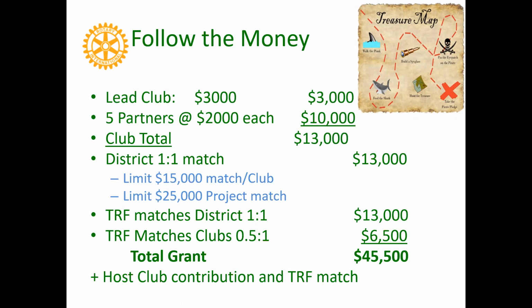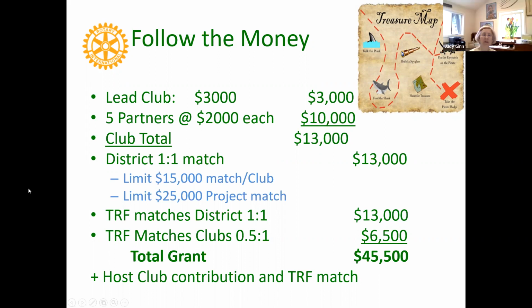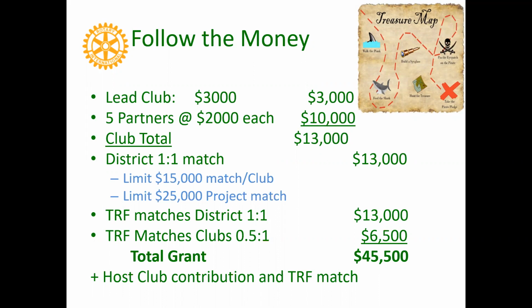So this is the wrong slide. I'm sorry, everybody. So this is your district grant. I think this is the slide for the global grant. Yes, it is. So this part stops at that district 1-to-1 match right there. Yes, with the exception that the maximum this next year is probably not going to be as high as 13,000. Okay, sorry, everyone. Next slide, please.